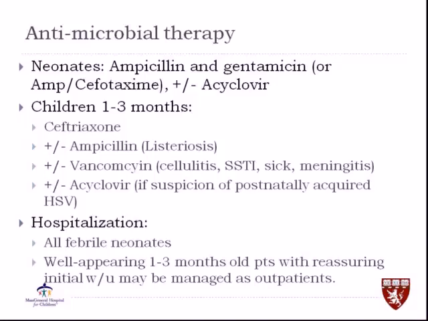Antimicrobial therapy in this age group, AMP and GENT is the staple, as you might know. AMP and cefotaxime is also an acceptable alternative. Ceftriaxone we don't use in the neonate because it causes some biliary sludging and stuff like that, and in somebody who's already struggling with bilirubin, probably ceftriaxone is not the best way to do. And then plus or minus acyclovir. Again, if there are any skin issues, toxicity, AST, ALT that are increased, or perhaps some pleocytosis on the CSF, any one of those, at least in my book, will need an empiric initiation of acyclovir. So please think about acyclovir again for HSV.